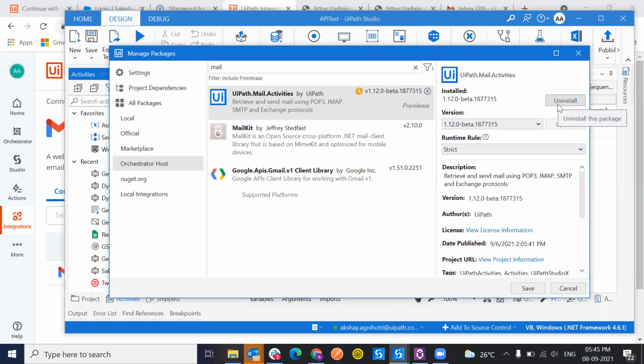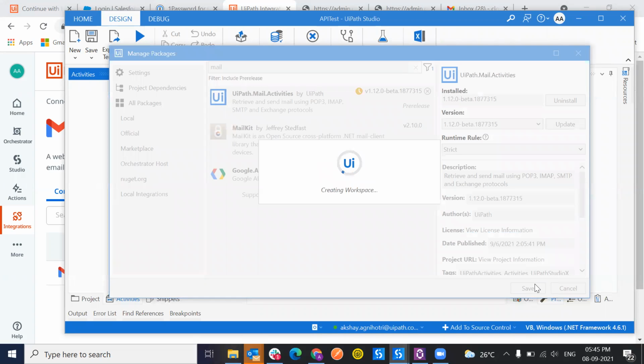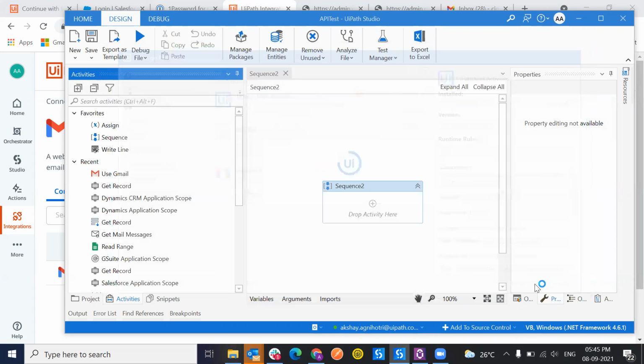Say install, save. It takes a bit of time, but you will be installing the mail activity pack using this process.